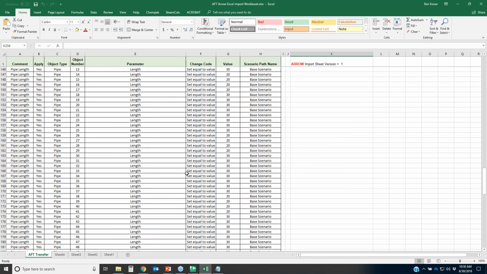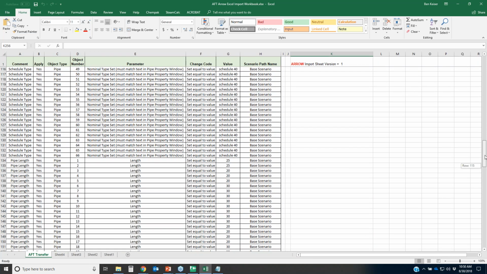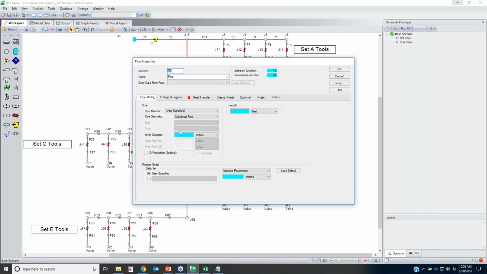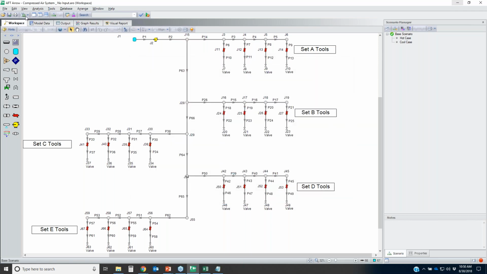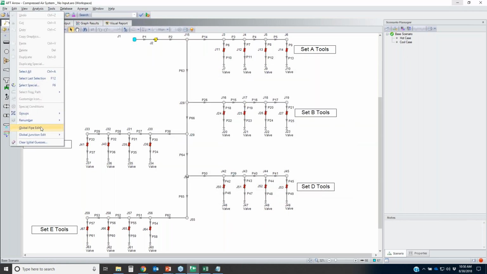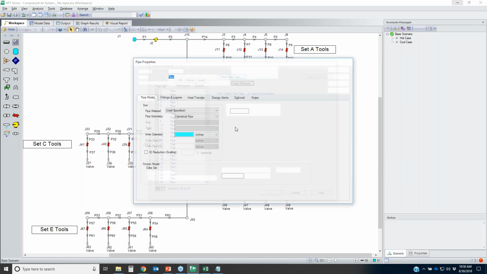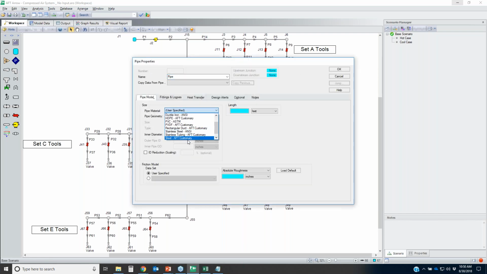Now, after you get your Excel spreadsheet all set up, you have to go into your model and specify dummy parameters. The key thing is we don't import data to blank fields. So you have to set a value there that also sets the units accordingly. So I'm going to go to Edit and then Global Pipe Edit, and I'm going to set dummy values for the nominal size, type, and length.